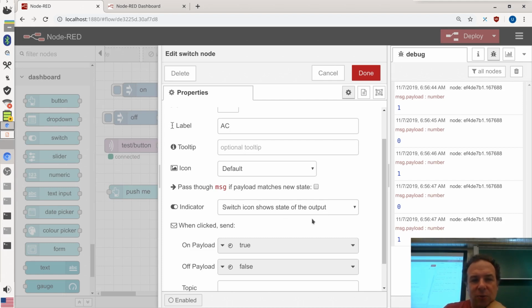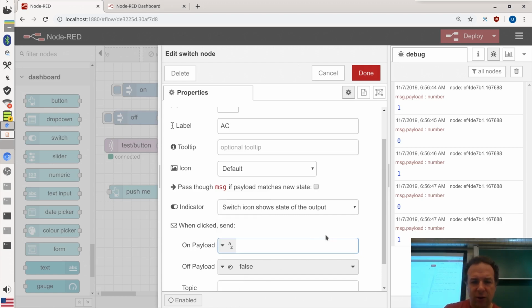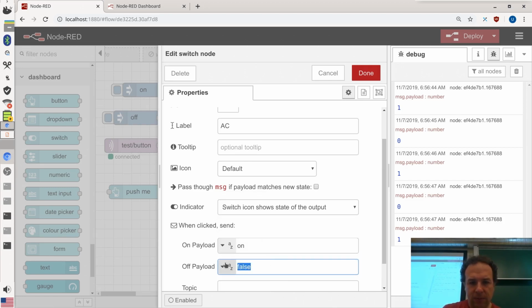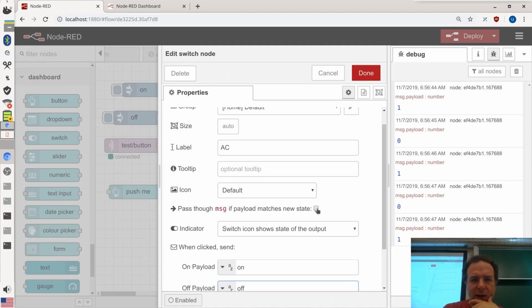And so we basically want to switch this, and we want to use different payloads. We want to use the payload on and off. And I think that's all. So you have to not pass through so that it actually uses the state it gets on its input.